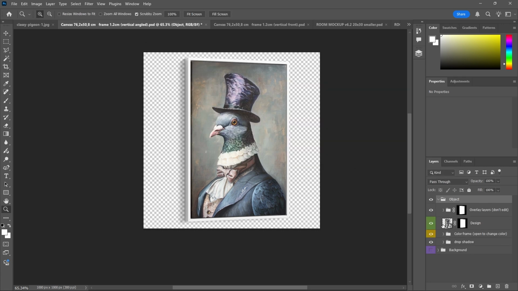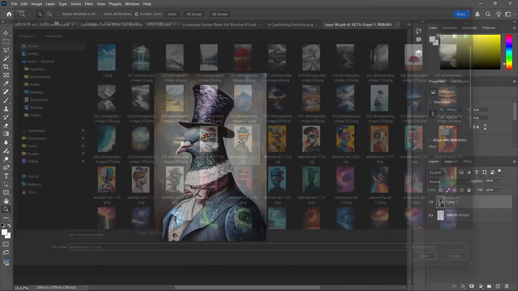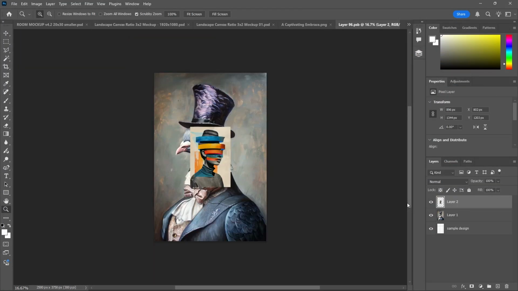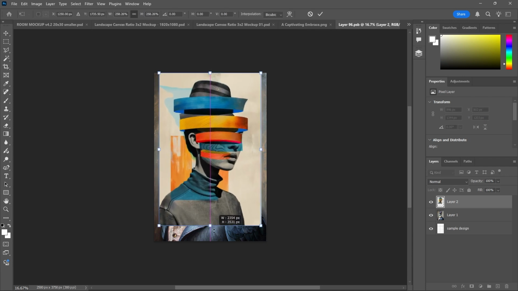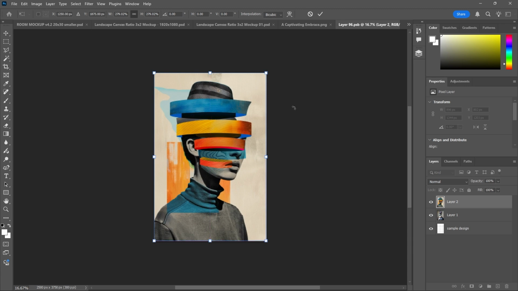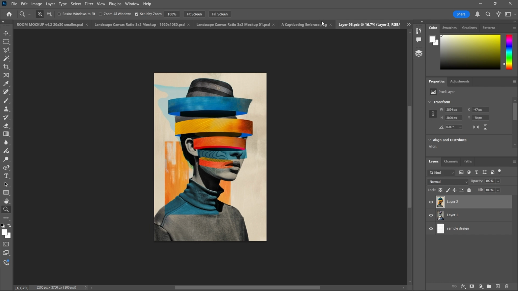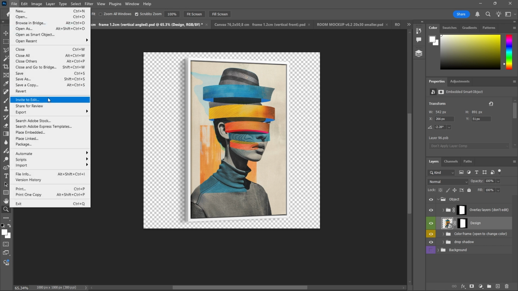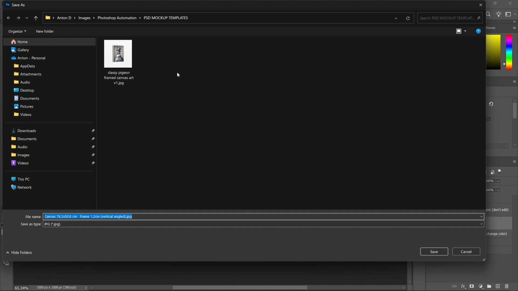So that's the manual method really. Double click the smart object, step into it, open your image that you're working with. Then you can just take the image here, step into your smart object layer, blow it up to the target size required to fit inside of it as you see fit. If you want to make it maybe slightly bigger, whatever works for you, I guess. And then just save this interior layer and then come back to your file here. And then all you need to do is File, Export, and export the mockup image like so.